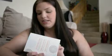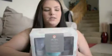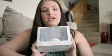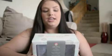Speaking of starter kits, I also picked up this First Aid Beauty Fab Faves to Go, and it comes with their face cleanser, facial radiant pads, and their ultra repair cream. I have heard great things about First Aid Beauty. I know Miss Glamorazzi has talked about them, Jaclyn Hill's talked about them, and I do have a little sample that I got in a kit at Sephora that came with a whole bunch of little samplers of different skincare stuff. So I'm excited to try it. This was a great deal. I think it was $28 plus the 15% off. And their full-size products, I can open it here and I'll show you.